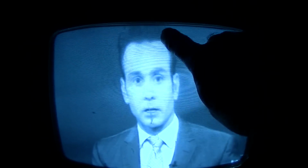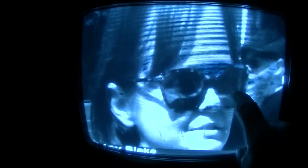Okay, so if you watch this, you'll notice that even though the circle was right, it stretched out up here at the top, and that's where we had those retrace lines. Look at his forehead. The reason for that is the bad capacitors. That is a symptom of bad capacitors. If we did a recap, it would be linear all the way across. So basically, this area in the middle is linear, and then it goes out of linearity at the top. And this is broadcast in 4x3. That's why it fills out the whole screen.